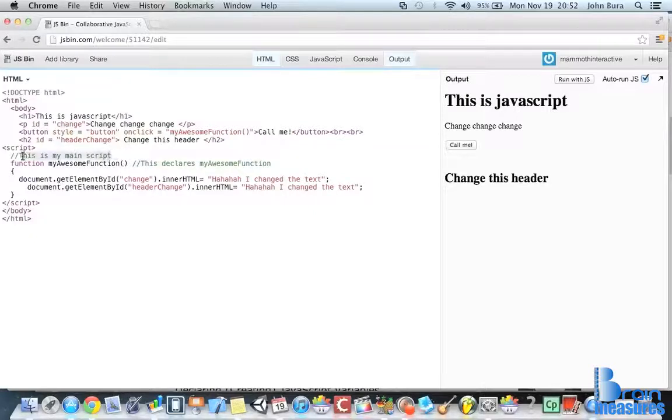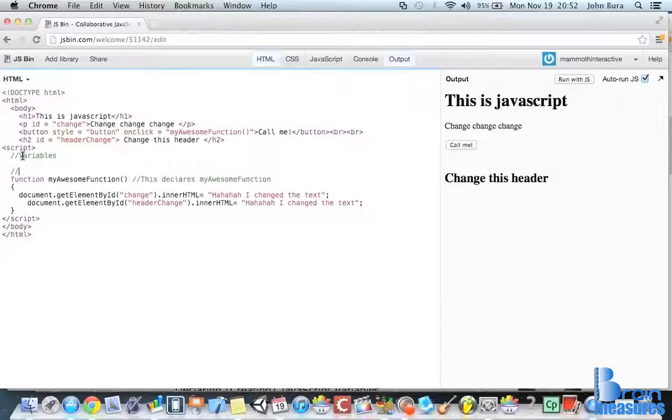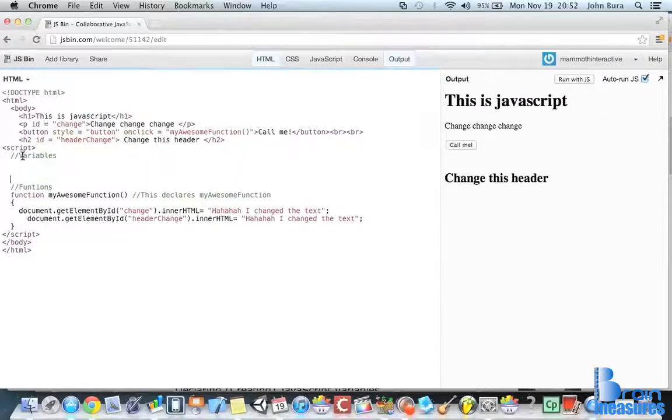And what is a variable? Well, we've talked a little bit about this in the early part of the course, but let's talk about how we can do this here. First of all, I like to comment out where my variables are, and variables are usually declared at the top. So we've done a little bit of this before. What we need to do is say var, and then a name. So for example, let's just say number. The variable number is going to equal 1.